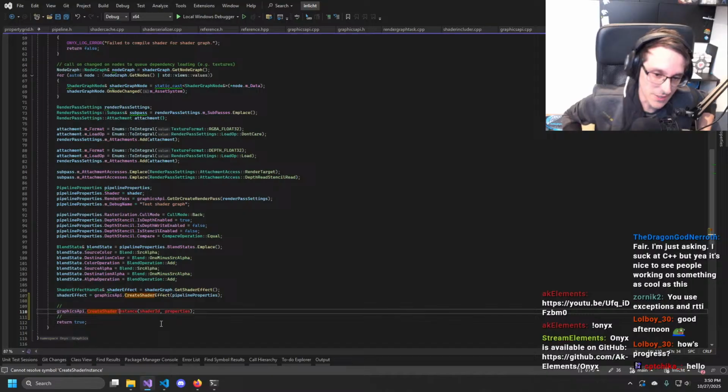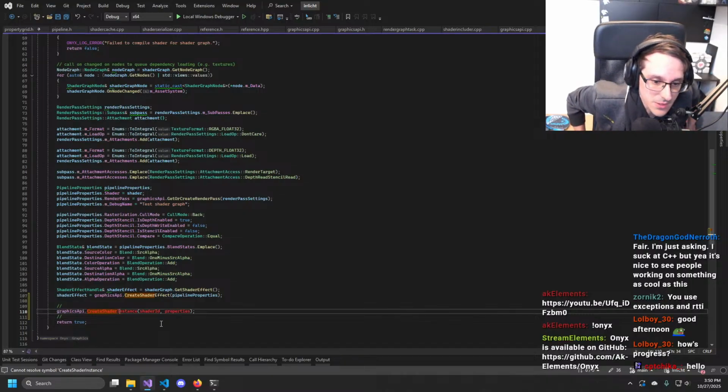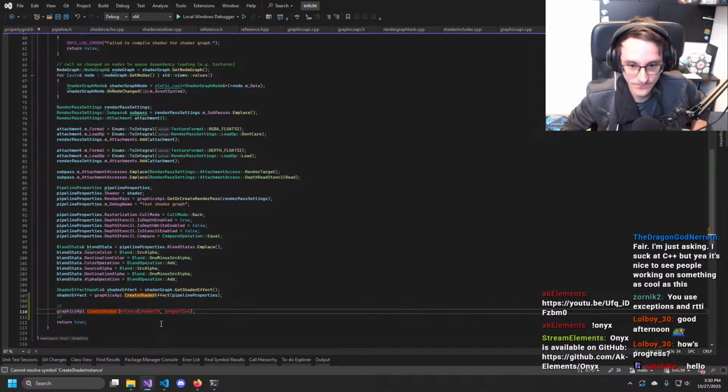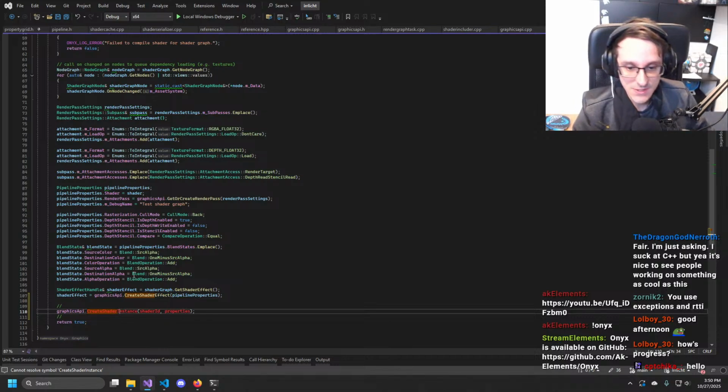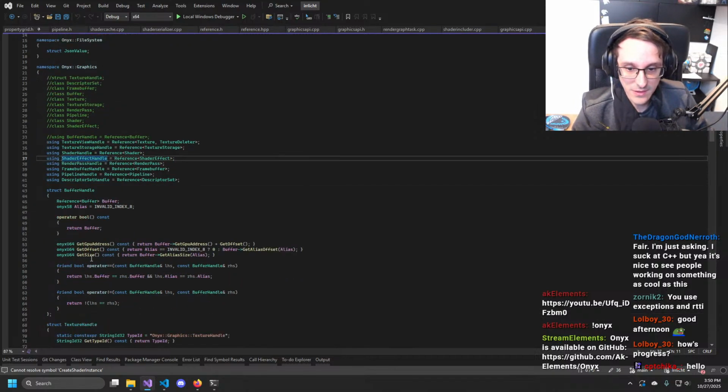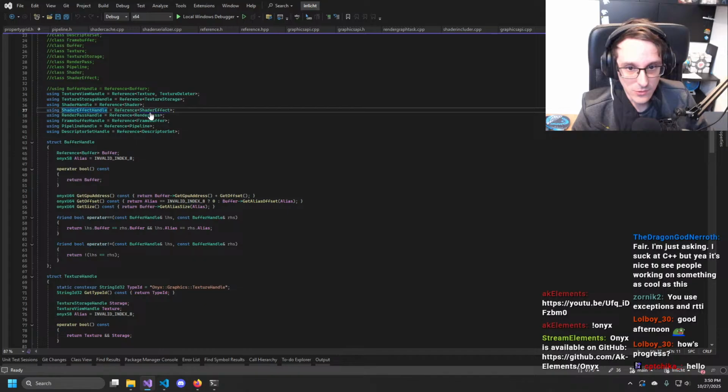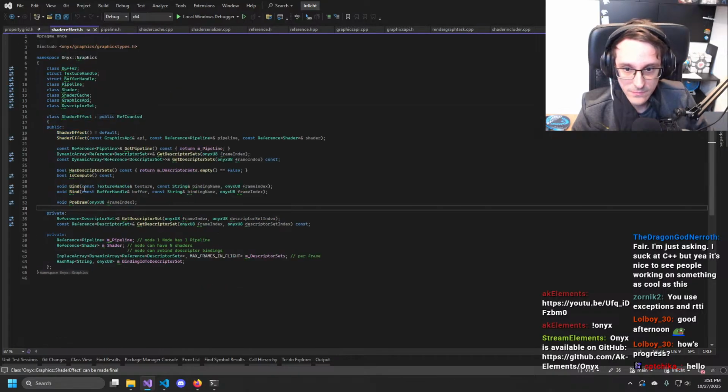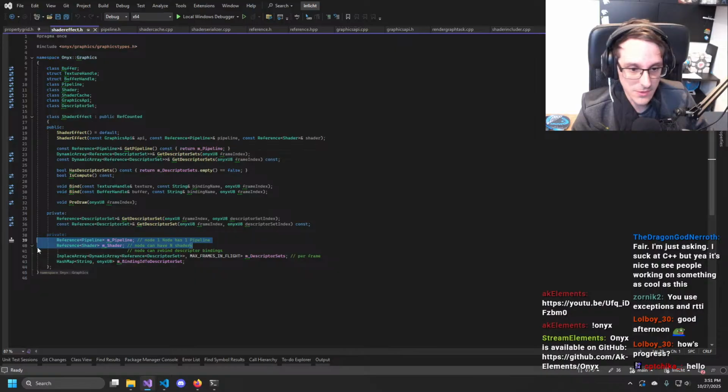And it would not be valid right away. It would basically be loading in the background. And then the shader effect itself has an is ready or whatever. I mean, it kinda has that information already, right? Basically, it would check that those two are valid, and once they are valid, it is valid to be used.